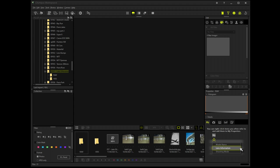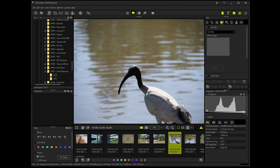Now the reason why I chose RAW plus JPEG is because for the JPEG, you can do it in camera and you don't have to muck around. What you get straight out of camera is your Fuji film simulation. But the other way, which is probably quicker and not as much fun, is you take the RAW file and put it in Workspace, and there you can change the settings. You get all your photos, highlight them all, and then you can apply the chrome.